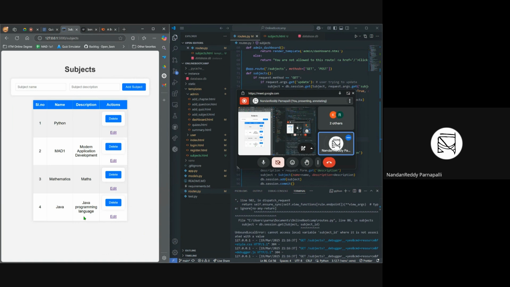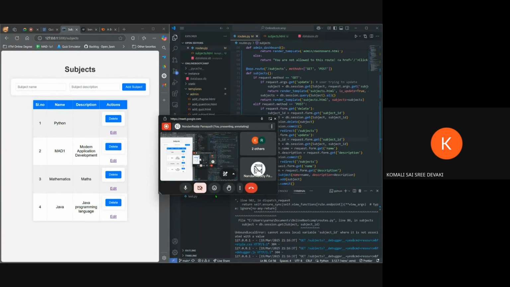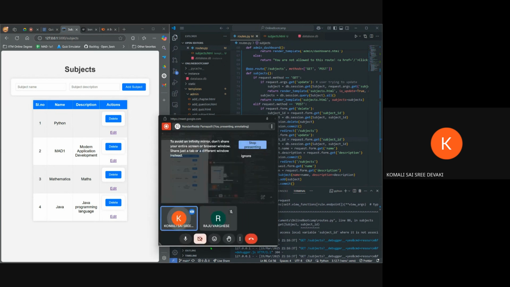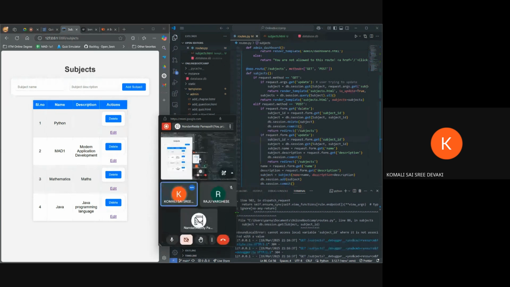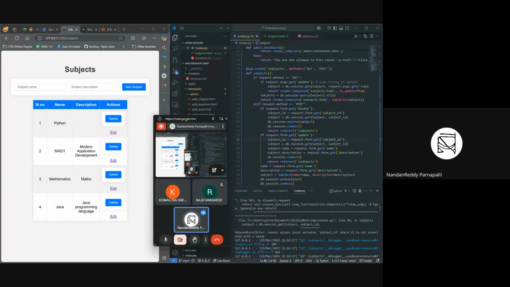Any doubts here? No doubt, sir. Sir, this delete option should be like their view or edit should be there. No, delete should be above on the title. Like previously, one of the persons showcased his project, right? No, it is not like that. It is nothing like that. It's just styling. You can make it any way. Okay, okay, sir. You can ask ChatGPT to make it like appearing. Anyway, you just need to show some actions. You can also update the CSS.